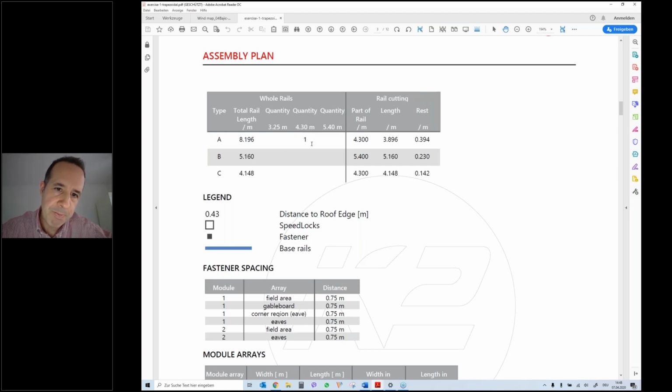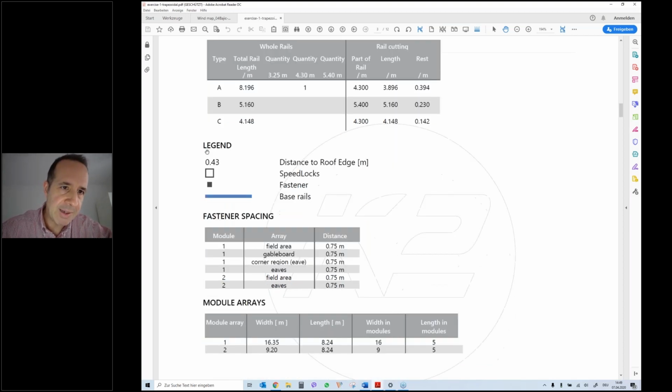You need 1 piece, but to reach this length, you're going to cut down to size another one of the same length to 3.9 meters. So this is pretty much a guideline for how installers should do the cutoff. And here are the leftovers, basically. We have 3 rail length types.